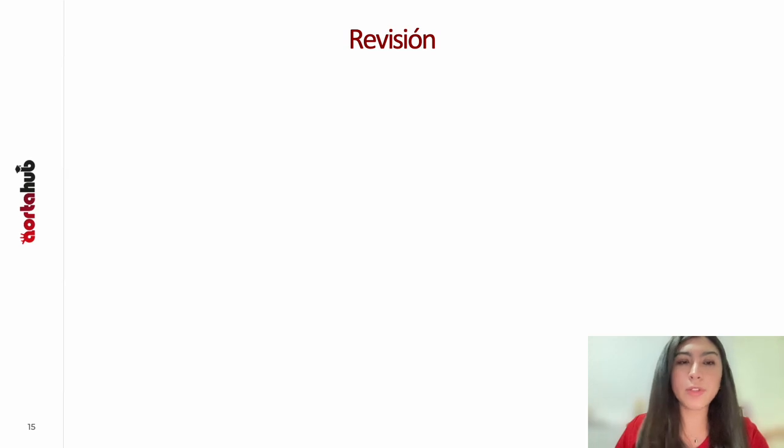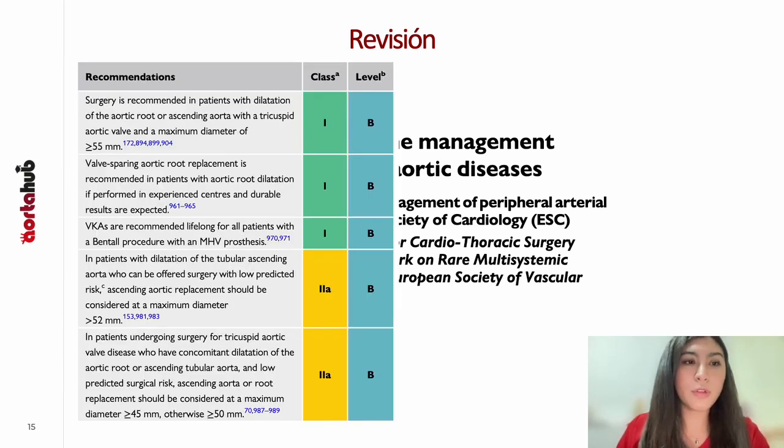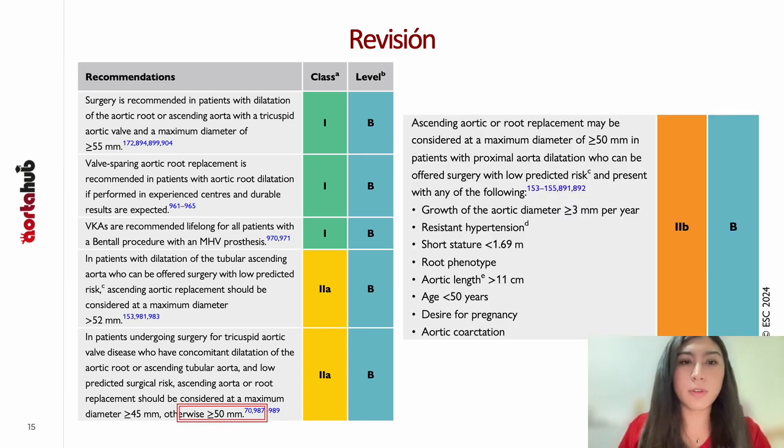Regarding the review, we would like to bring up 3 important points, starting with the recent update of the European Society of Cardiology guidelines regarding aortic pathology. As Dr. Palomares mentioned in previous videos, we can find as a novelty the cutoff points for the maximum diameter of the aorta, as a recommendation for surgical procedure. In our patient, we must note their elevated risk calculated by STS score, and those related to the ascending aorta.